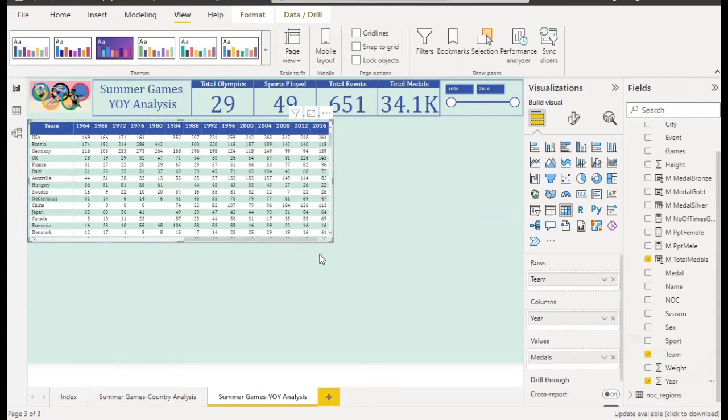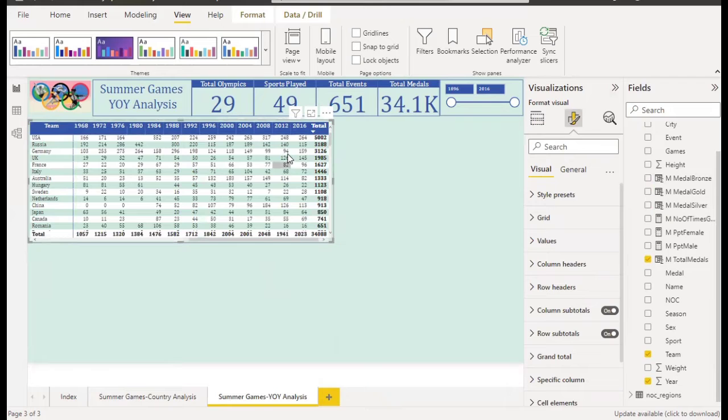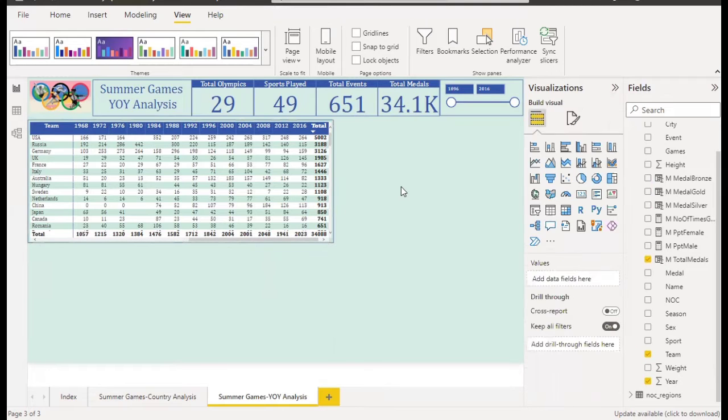We will add the subtotal at the bottom and the extreme right as well. And we can see we have the total. So this is the first data in your analysis. You can clearly see US, then Russia, then Germany, UK, France, Italy, Australia, and so on.